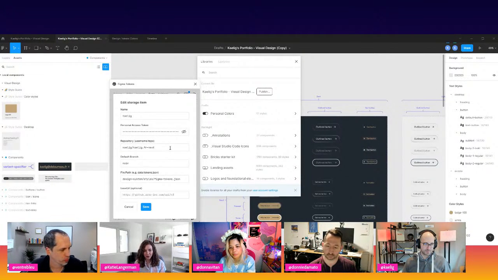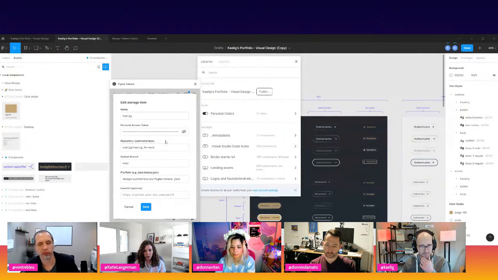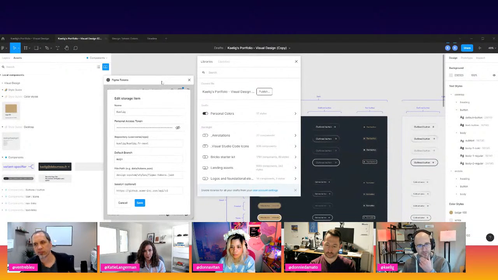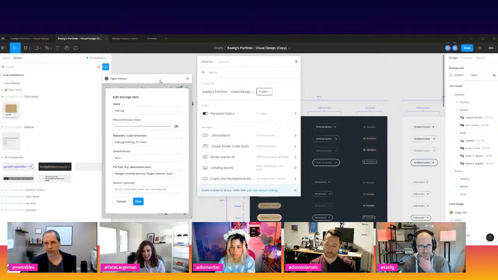So I think that is kind of a limitation for a team to all access this. They would all have to go create their own personal access token and then put it in. But I think they could still all be pushing and pulling to the same repo. So it's still pretty simple. Okay, so creating an access token is not so simple. Well, yeah, and also, some security folks might be like, "What? Why would I do that?"